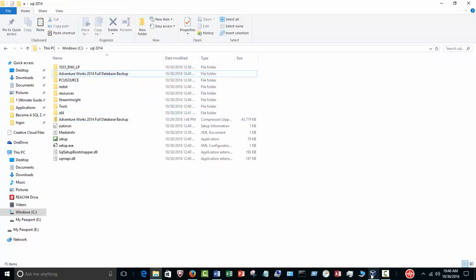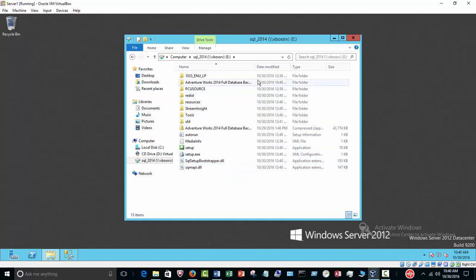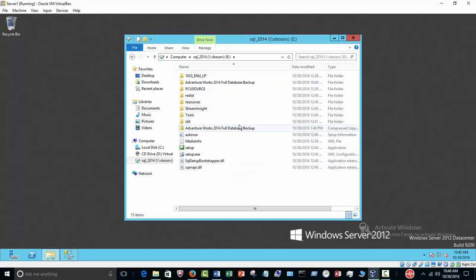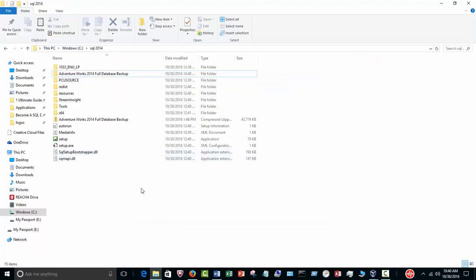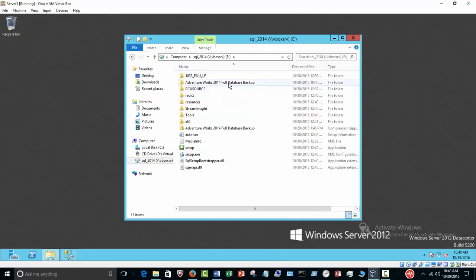So let's go back to our virtual environment right here. And if I refresh it, you can see that I've got the database here zipped and then the database here, extracted here. So everything that is being shared here will automatically be shared by your virtual machine. So here it is. What we want to do is double click this.